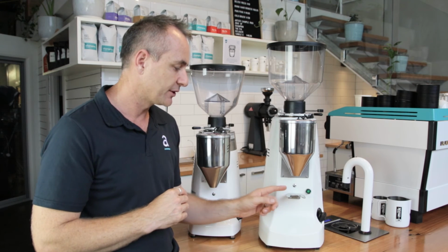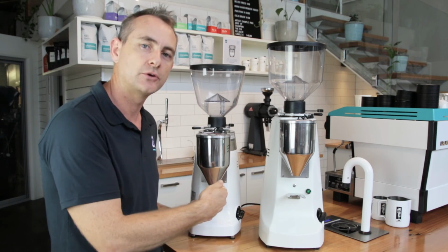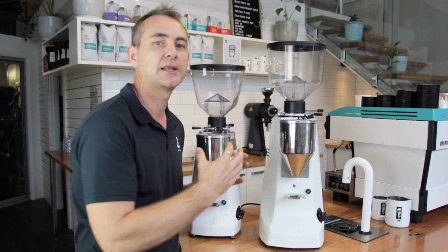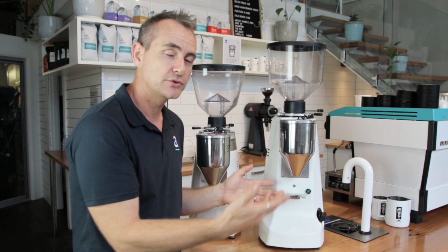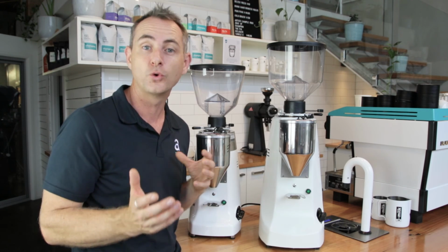You'll notice on these grinders we have just these nice easy stirrups to sit our handle on. When you're trying to dose 20 grams of coffee or more into a big basket, you will have to tap it to collapse that coffee. There are different attachments where you can have the handle sit on a rest if you so wish. It's only good if you're going to have the smaller amounts of coffee, say 14 or an 18 gram basket.